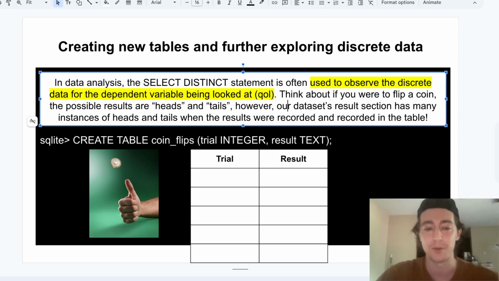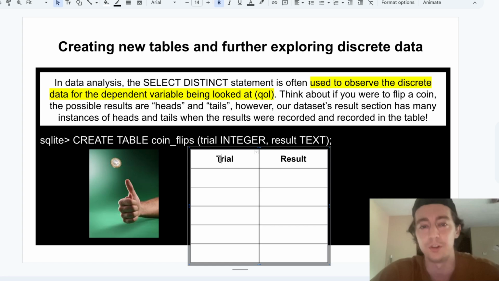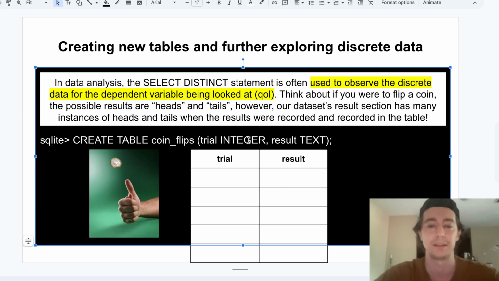We CREATE TABLE. We saw this in the earlier video, and this table is going to be called coin flips. This table that we're creating is going to exist in the same database as our smokers table did. It's just a different table in the database, kind of alongside smokers. Right now, not even related to smokers, just in the same database. And the columns for this coin flips table are going to be trial, which is like the number of flips that you're on, and that is going to be an integer for the data type. And then the result, whether it was heads or tails. So let's kind of go through that.